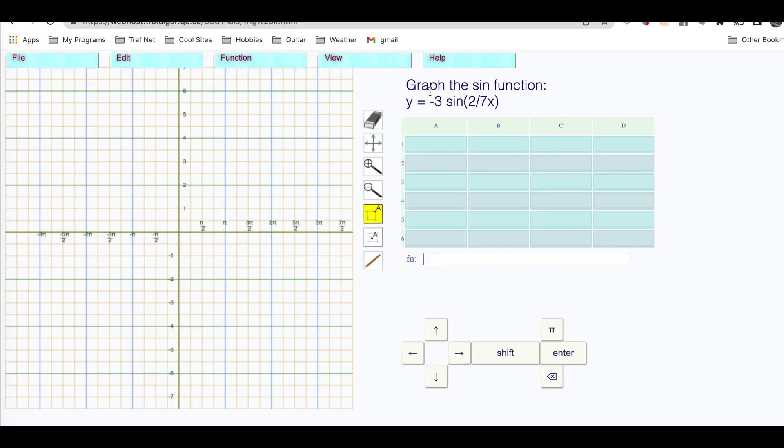Level five, we are given the a and the b all together. Start with the a negative three, so instead of stretching up to three I'm going to stretch it down to negative three. The b is two sevenths. The reciprocal is seven over two, so I'm looking at seven pi over two. I'm dragging this point that's at pi to seven pi over two, and there's my graph.